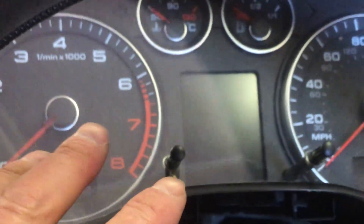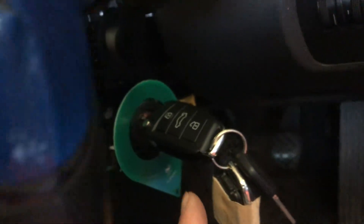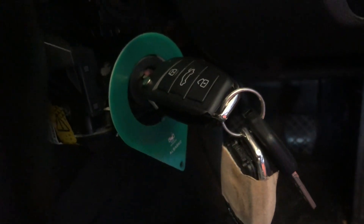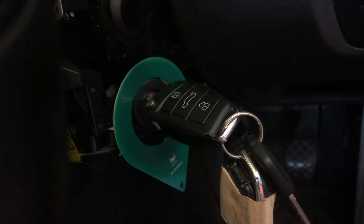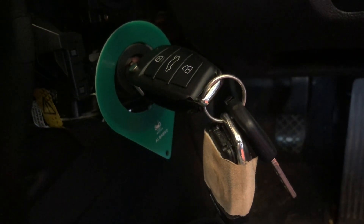We're starting without the need of a transponder because the immobilizer is off. What I've actually just found out is a bit of a change of plan — it's not picking up the transponder, which is why the car wasn't starting. That's got to be why the locksmith couldn't program the key to it. So we're going to have to fix this now.